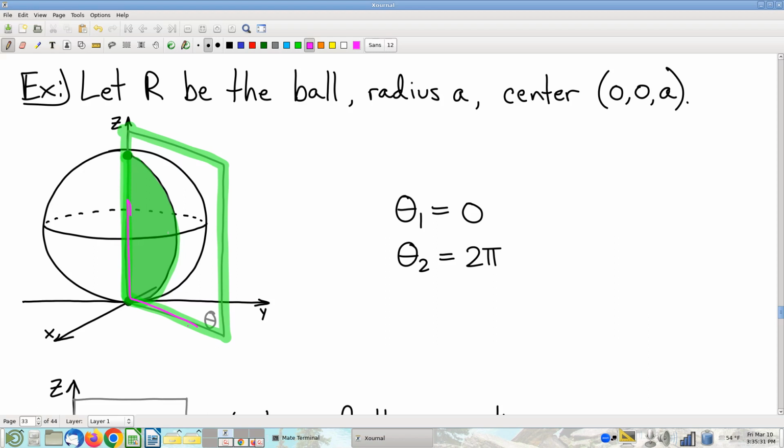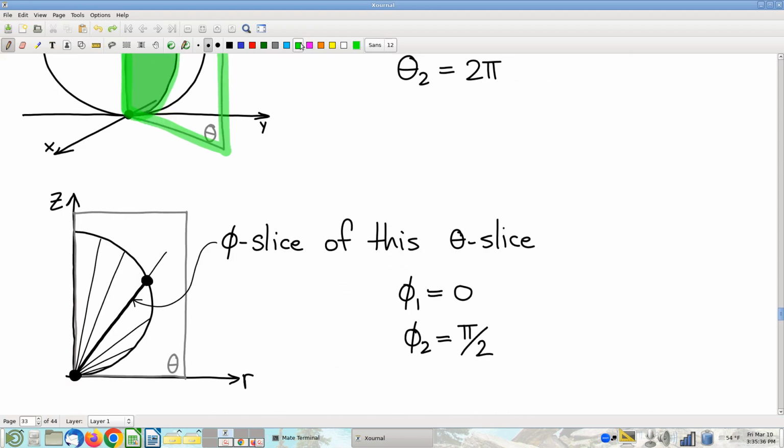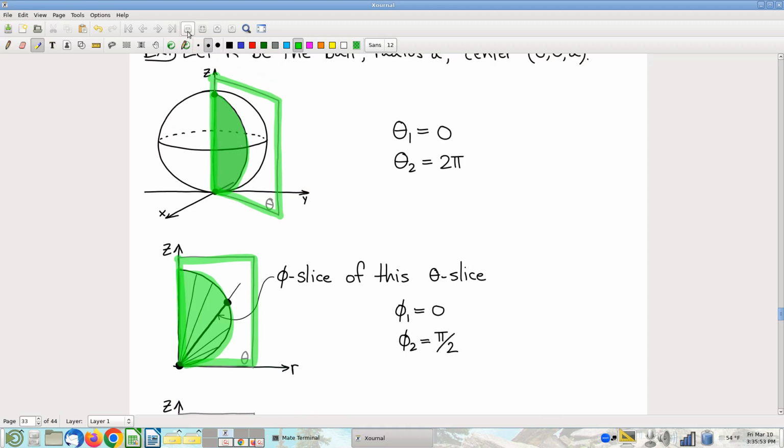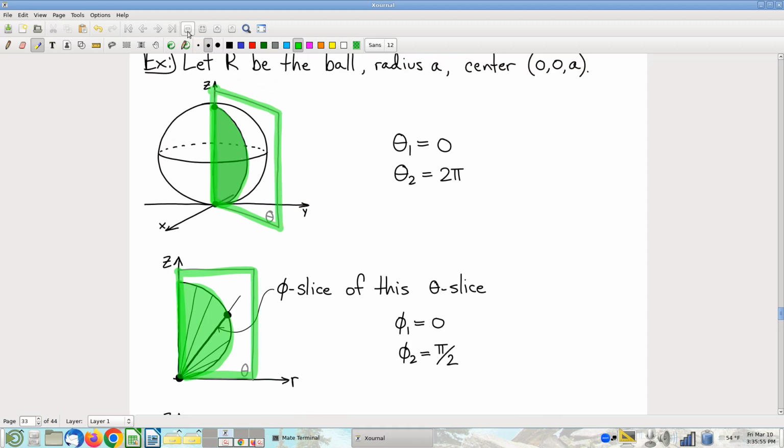So what I advise doing, this is just my own little personal hack, you don't have to do this, but I find it very helpful, is I will just redraw, back to this, we'll redraw the theta slice, just looking at it straight on. So this is the exact same theta slice that I had up here, just drawn looking right at it. And I find that's a convenient trick for seeing the angles a little bit more naturally and a little bit more comfortably.